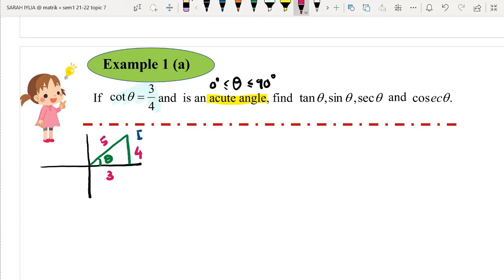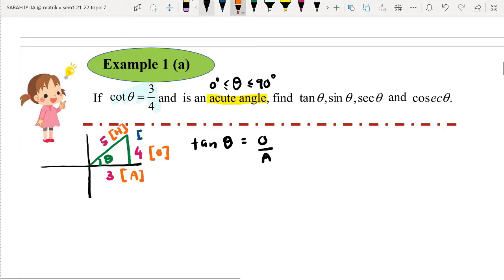Okay. So from this diagram, we can deduce another 4 ratios that the question asks for. So first one, we have to find tangent theta, and basically that would be opposite over adjacent. Saya tulis jugalah kat dalam diagram ni siapa opposite, siapa adjacent, siapa hypotenuse, in case ada yang masih hilang ingatan benda basic ni. So 4 will be our opposite sebab dia bertentangan dengan theta. And then 3 will be the adjacent sebab dia duduk bersebelahan dengan theta. And then 5 will be hypotenuse itself sebab itu memang hypotenuse lah kat situ.